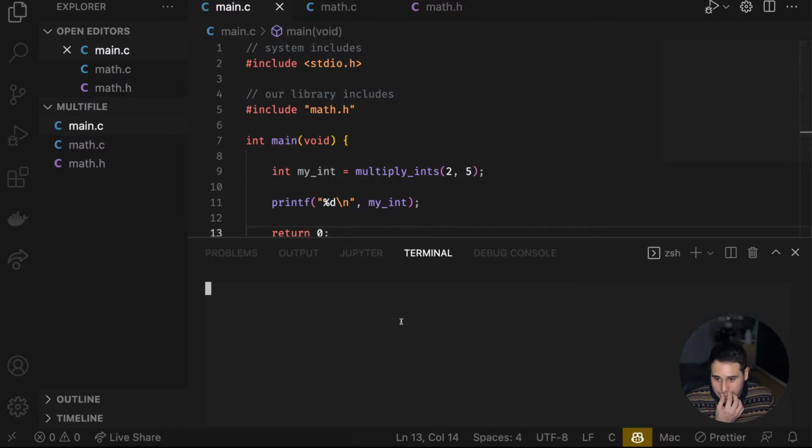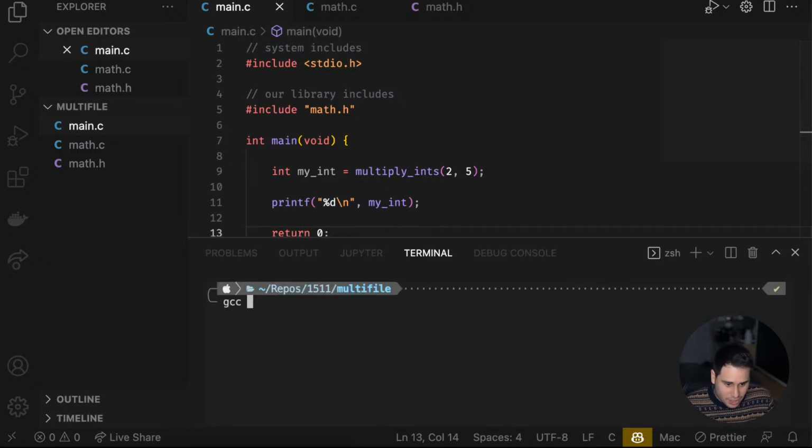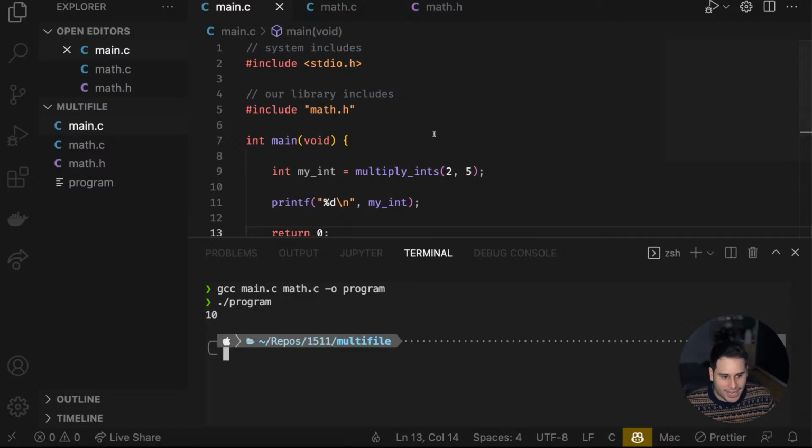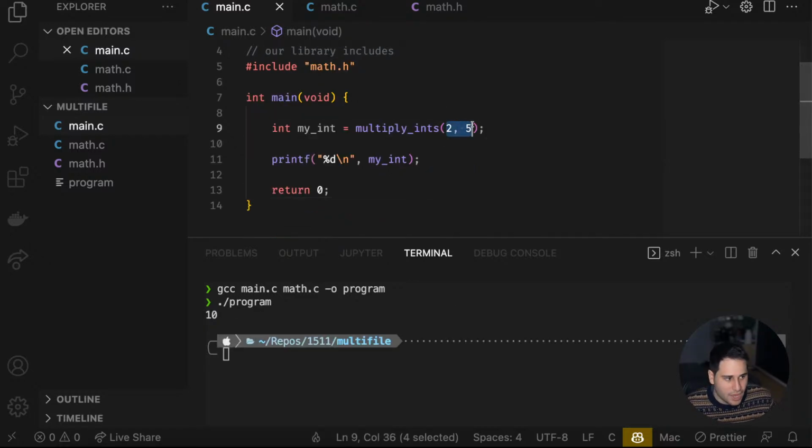All right. Do we want to run this, just to get a nice little proof of concept? Lots of questions coming up here. These are all really good questions. I promise we'll answer them. Let's just compile this. So GCC, we have to give the two C files that we need to include, dash o to a program. We run that, no error. We call the program and we get 10, which is the multiplication of 2 times 5.